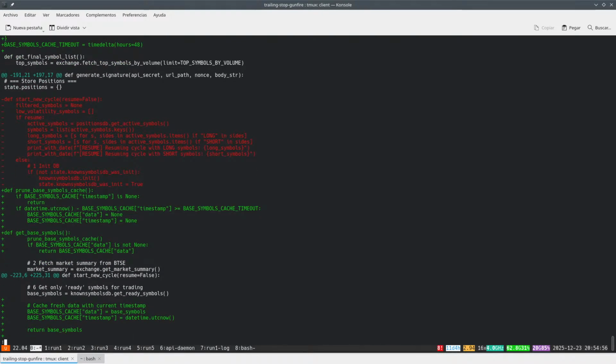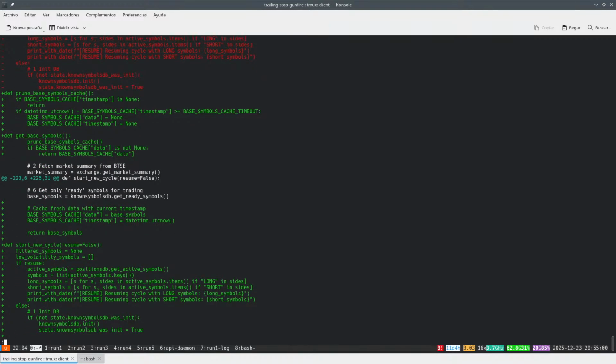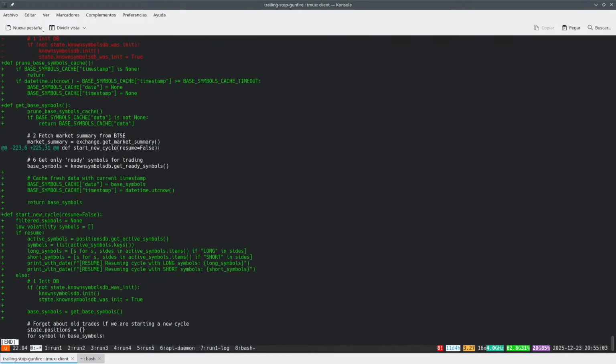Filtered symbols, low volatility symbols, resume. Cache fresh data with current timestamp. Base symbols. Start new cycle.